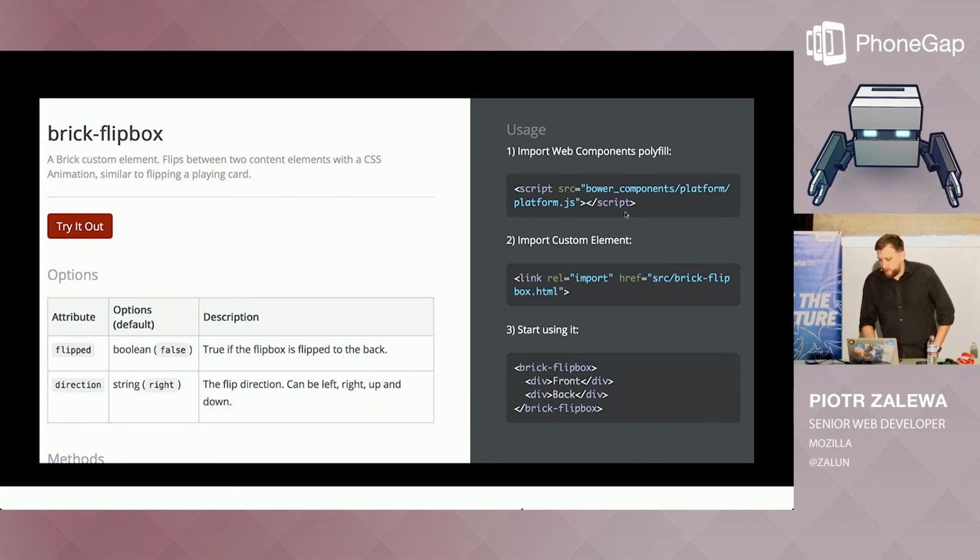You just need to import the polyfill, then the custom element, exactly the flipbox. And in the end, this is the HTML code which is needed to use it. The front is the entire thing which happens on the front of the flipbox, and the back is the HTML code which will happen in the back. Obviously, this is a very simple example as the HTML code is just front and back strings, but if you add anything else, it will show up as well.